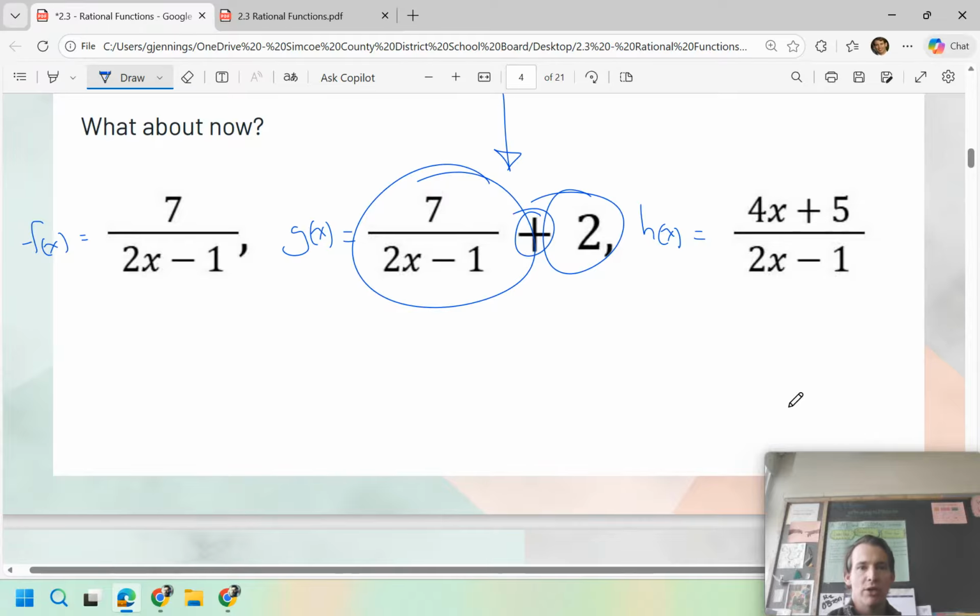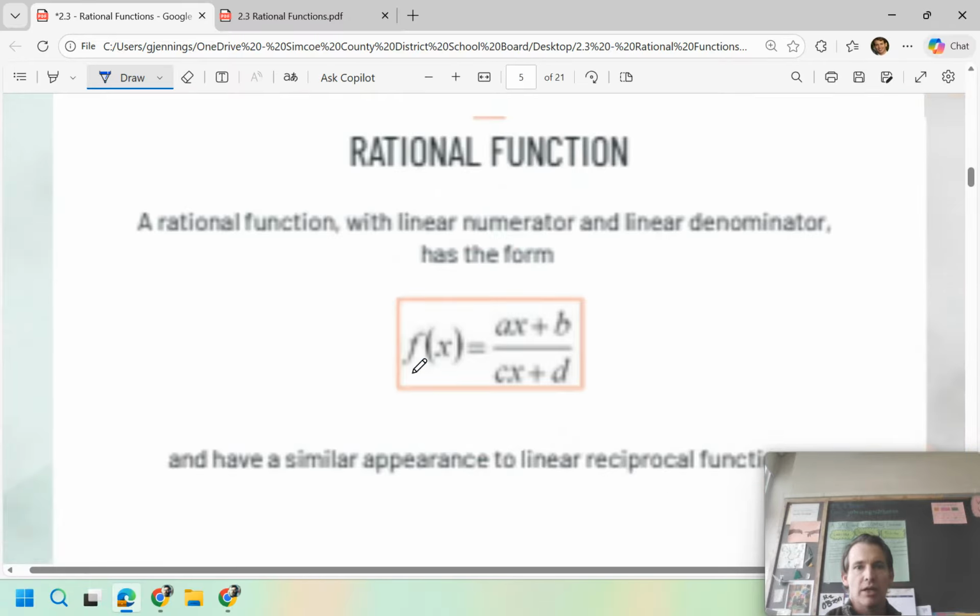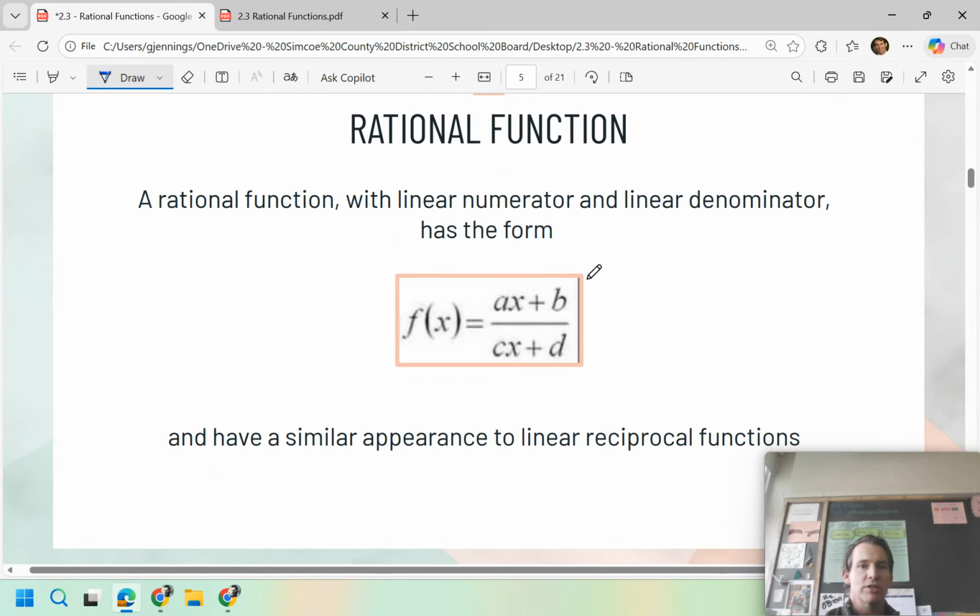All right, so we now know g of x is equal to h of x. They're not transformations of one another. They are absolutely algebraically equivalent. Okay, let's keep going. Rational functions like these have a linear numerator and a linear denominator. Tomorrow, the lesson is any order. So we could be quartic, we could be cubic, we could be sextic, divided by any order. So we're going to up the complexity again tomorrow, all right?